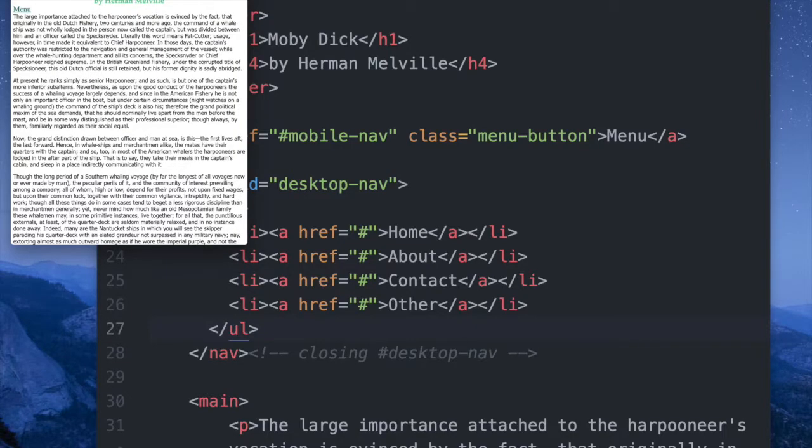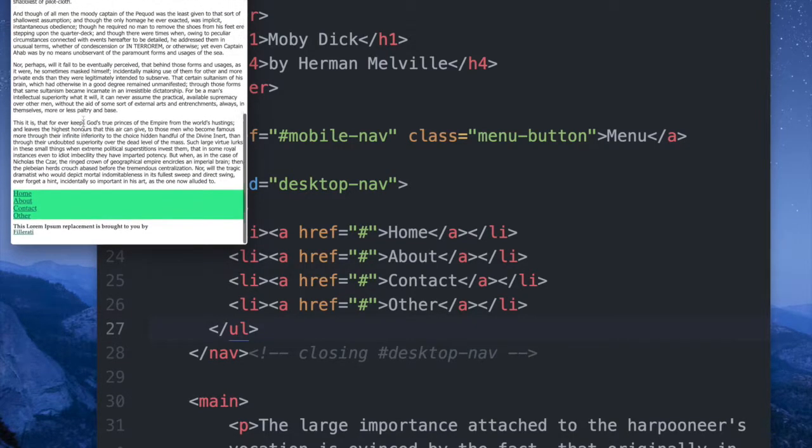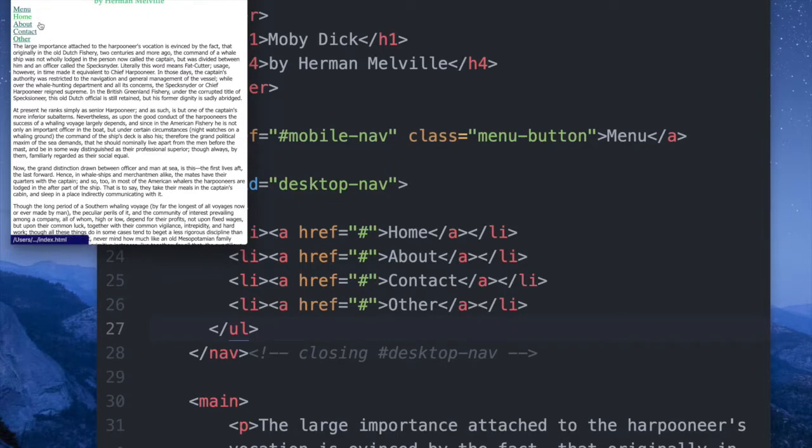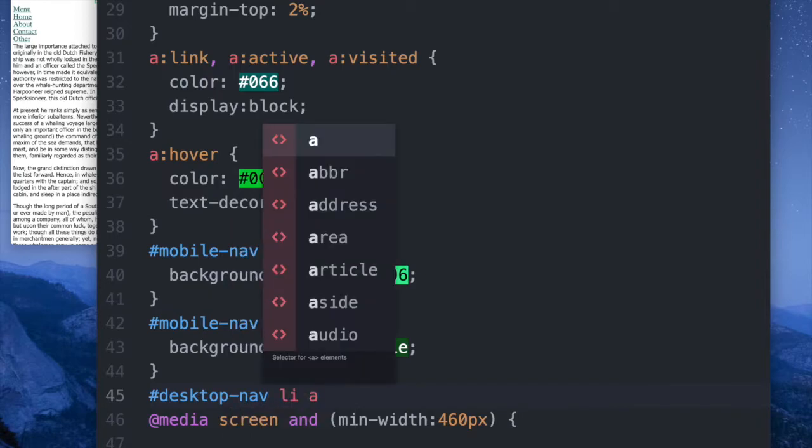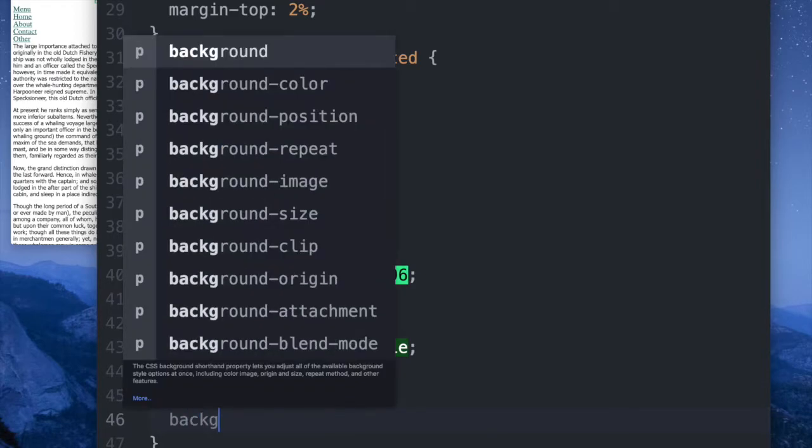And then if I come in and refresh right now, it's going to show that I have 2 sets of links. And in some cases, that could be okay, but if you've got a lot of links, then you don't want them taking up real estate space here at the top. So let's go into our CSS, and let's just style the desktop nav. And if you wanted to, you could make it look like it does in the mobile nav, or in this case, I'm going to make it look a little bit different. So this time I am going to style it this way.